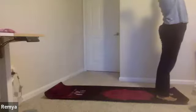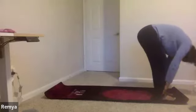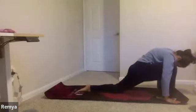Breathe in, right leg forward. Breathe out, left leg forward. Breathe in, raise up, arch your back. Come back to Samasthiti. Left leg. Breathe in, raise up, arch your back. Breathe out to Padmasana. Breathe in, left leg back.